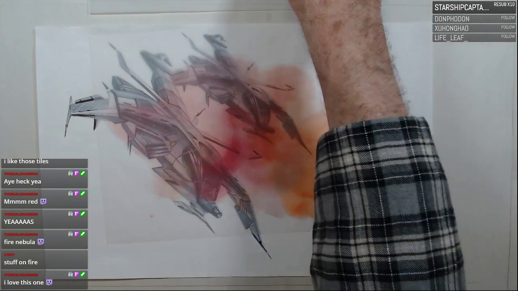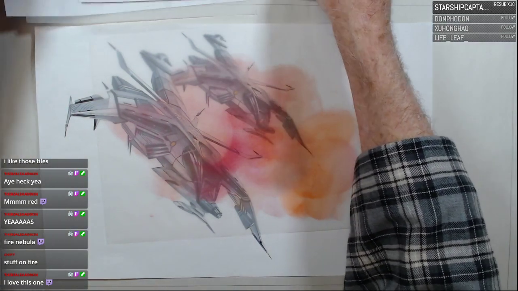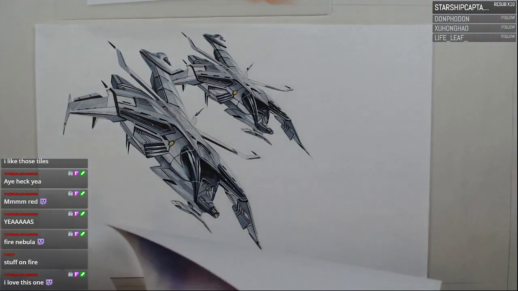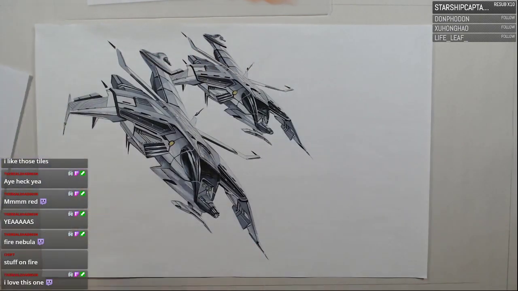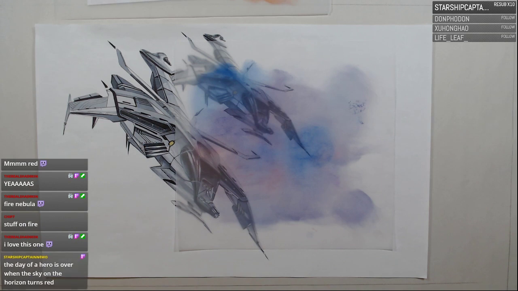I think the reason I did this was to go back. The initial concept was to go back and look at something that was more on the cool range, for example, like this. If this were not so intimidating, that's not a bad harmony. But I think when you soften it off, and here's the thing I want to be careful of, when you soften it off, it was just too cool on cool, and kind of a violation of the ethics here. The day of a hero is over when the sky on the horizon turns. Well, that's well said, Dean.